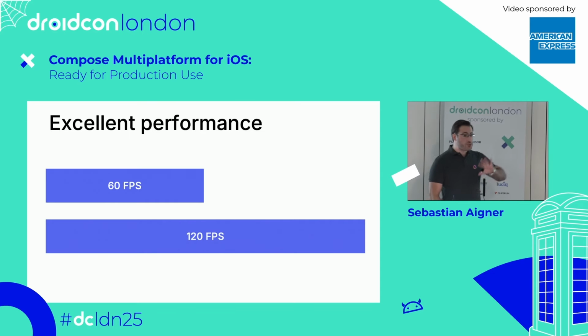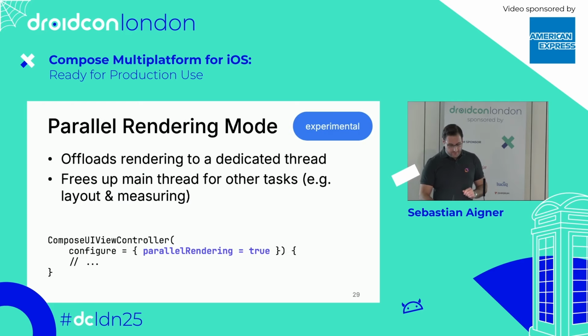We're not stopping there. We're pushing it a little bit further even here. If you're already doing some experiments with Compose Multiplatform, here's something you can try. It's called parallel rendering mode, where instead of doing a whole bunch of things on the main thread, the actual rendering can be offloaded to a dedicated separate thread, which means that the layouting phase, the measuring phase can happen on one thread while the rendering happens on another thread. And again, that's a chance for us to give you even more speed ups. This is a flag that you can simply add by setting in a view controller parallel rendering equals true. This is experimental, so it might not be perfect. We are relying on your feedback here.